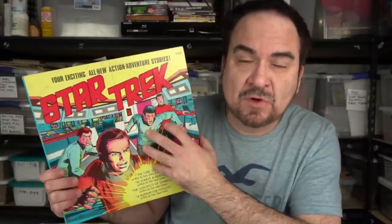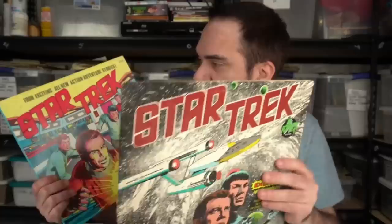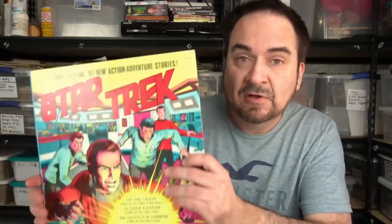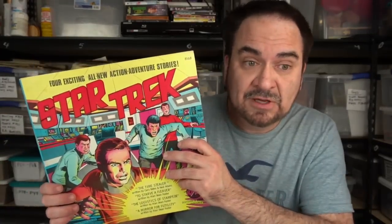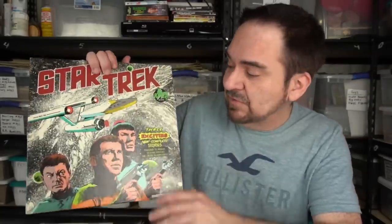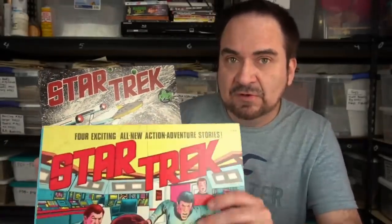I've probably shown you half a dozen of these exact same ones over the past two or three years. I do extremely well with all of these. This is, I think, Powerhouse — Power is the one that does most of these. Look for that Power logo. This is an original from '75, the year before the motion picture came out. The cartoon series was from like '73. They were still able to play off Star Trek. I grew up on Star Trek. These always do very, very well — 10 bucks, 15 bucks. They'll be a quick mover.